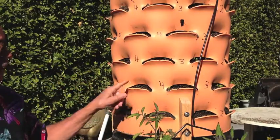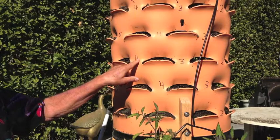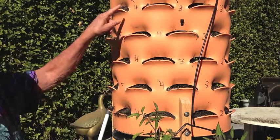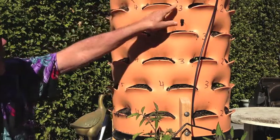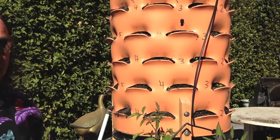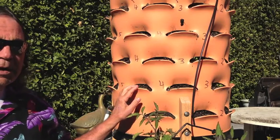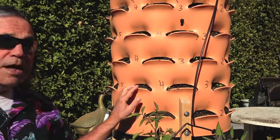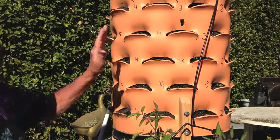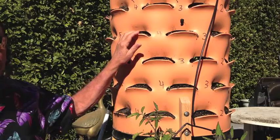Each pocket then has a number and a letter. I quickly realized when I started planting that I needed a system — for example, is this pocket number four, or is that one? So on the top row I simply put a line to mark, say, three is that one, four is that one, so that way I always know it's to the left. Then I have a spreadsheet to keep track of each pocket: what I planted, when I planted it, and as I start harvesting I will be weighing the amount of food I get and building an actual productivity index. These tricks will help other people starting up not get confused by having 50 different plants in four square feet.